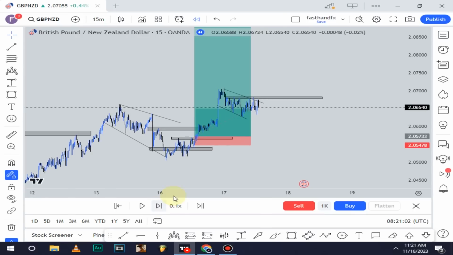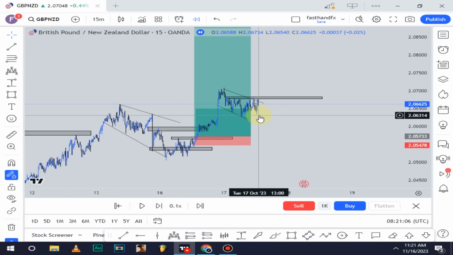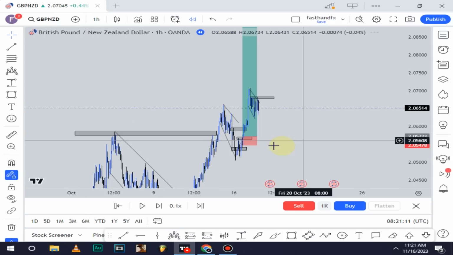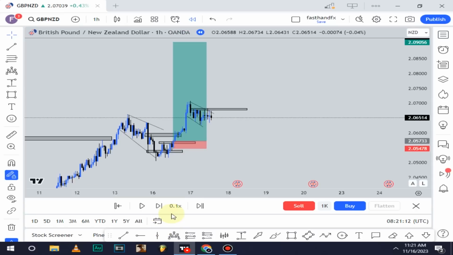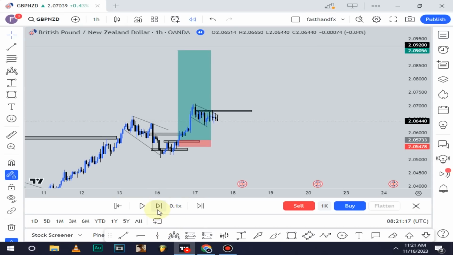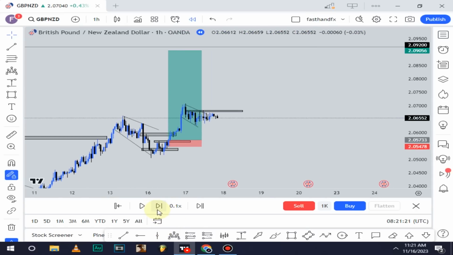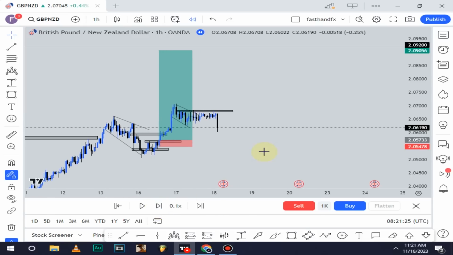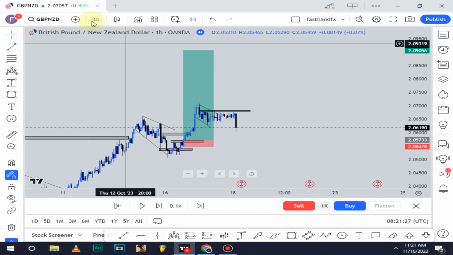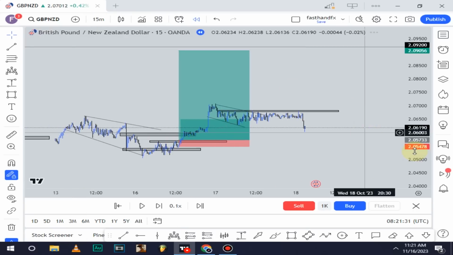Probably this is another inverse head and shoulder. This is the left shoulder, this is the head, and this is the right shoulder. A break above that, guys, we execute. We need to do another buy. All right, so it is what it is, guys. Let's see. The 1 hour candlestick needs to break. Give me that, need that break. You see currently the market is somehow respecting that, then boom, that's it. Let's try to understand. I don't know if that was news. Let's see.